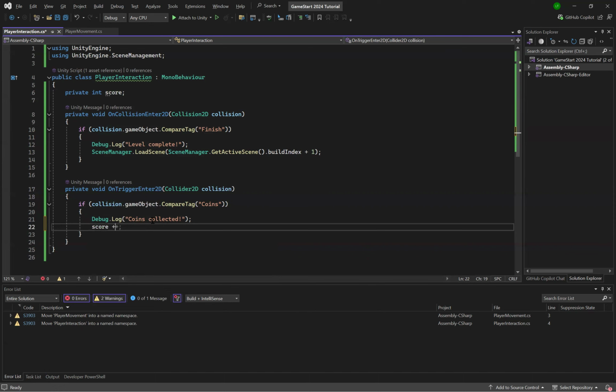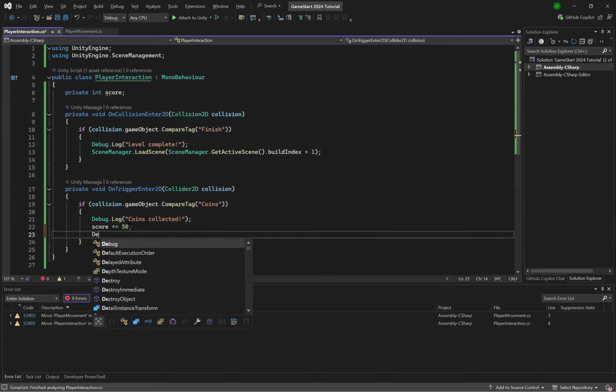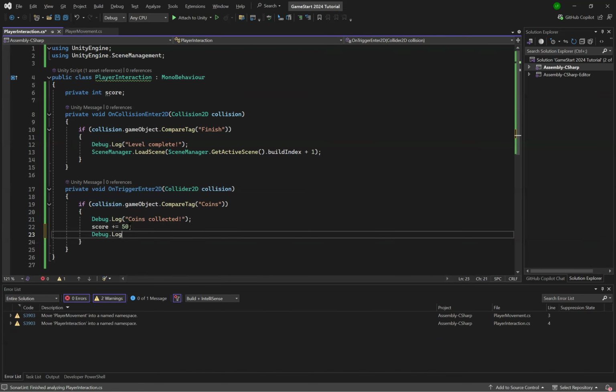If you want it to be increased by a custom value, you can use the plus equal operator, which basically means that the score will be added by that value and then reassigned to the score variable. So in this case, I'm just going to do plus equals 50. So every coin that I collect increases my score by 50. And I'm going to print out the score.